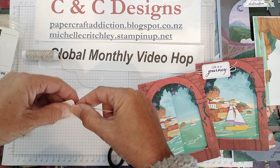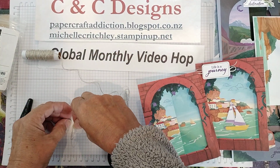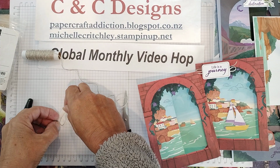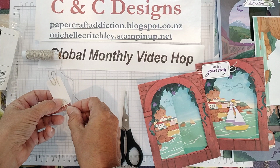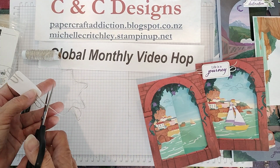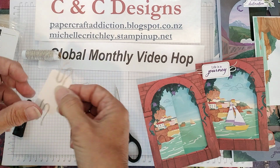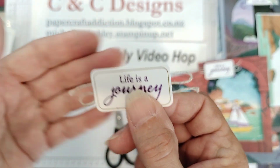Just a little bit, so the tape holds it in place while you do the rest of it. That's why putting the tape down is a good idea. So I'm just gonna hold that in place, come back, and then just come back up and snip. There you go.